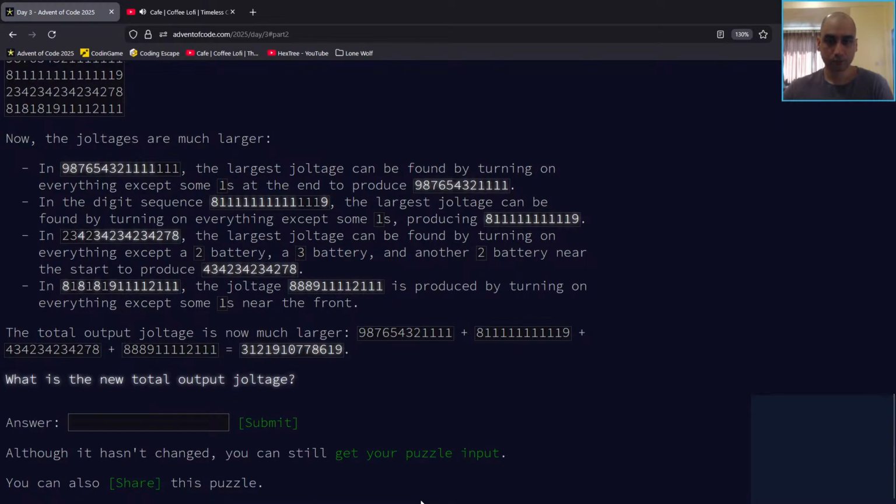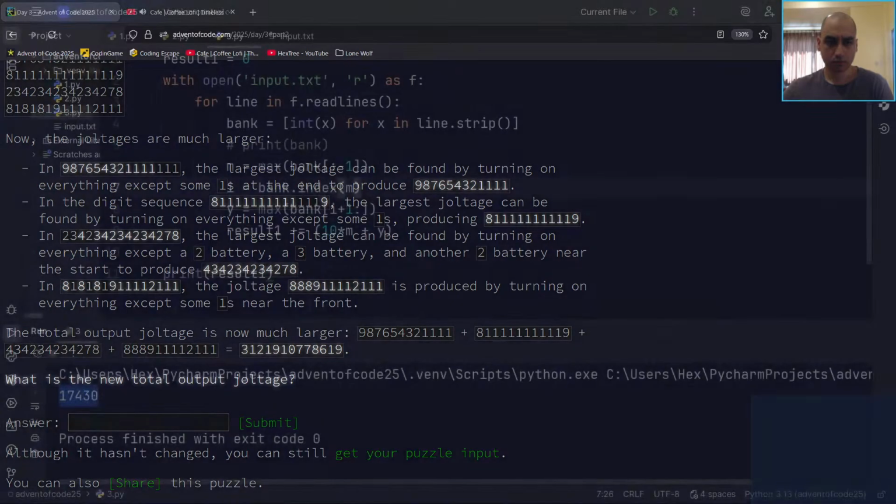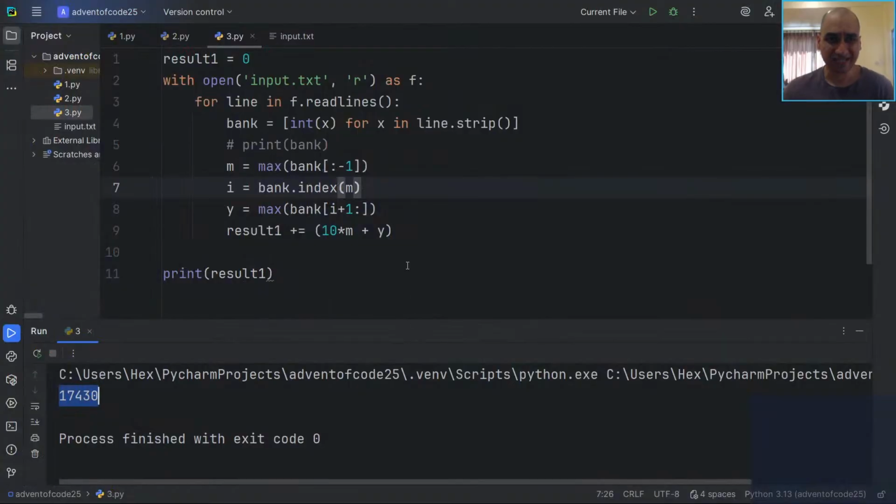Alright. I mean, I think the same idea works, but we do 12 digits instead of 2.